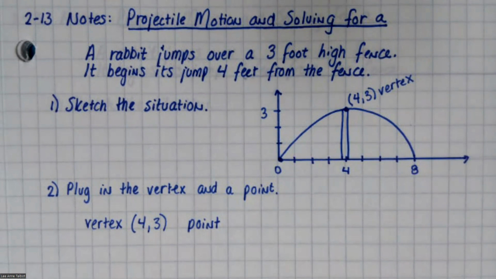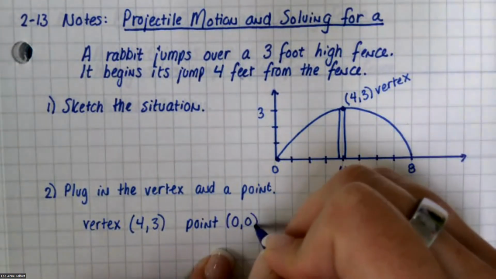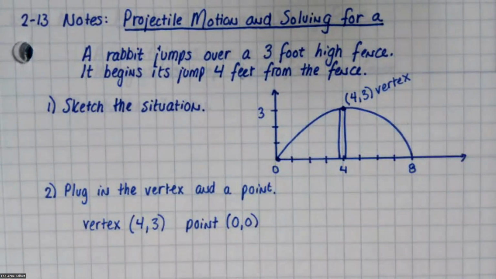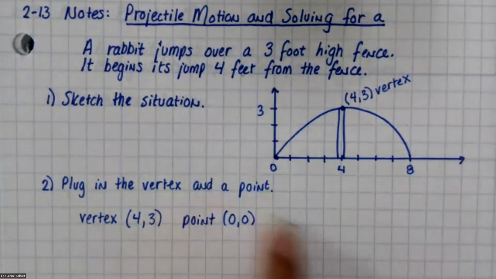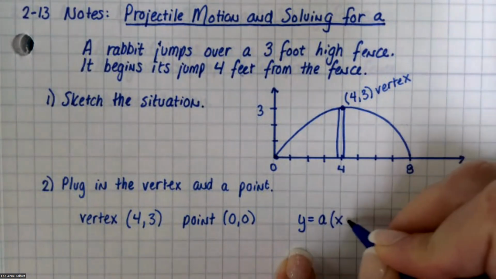0, 0, yeah, or 8, 0. Perfect. So either one of those 2, you know for sure, 0, 0, or 8, 0. You get to choose, but I'm a lazy human being. I'm always going to choose 0, 0 if I can, just because I don't want to do math extra. Okay, now what do I plug it into? I plug it into the graphing form.